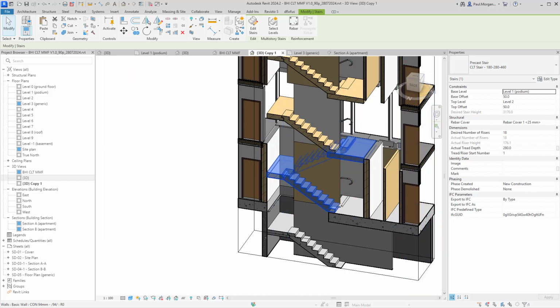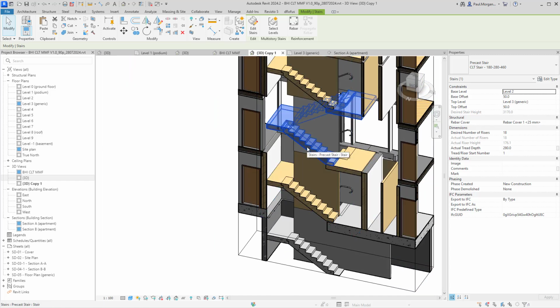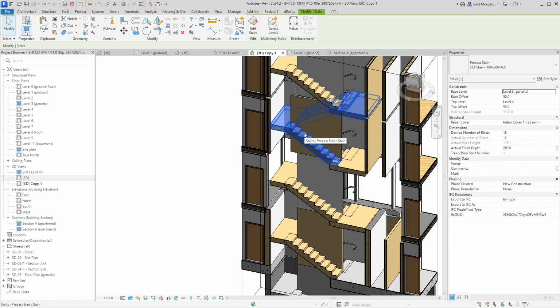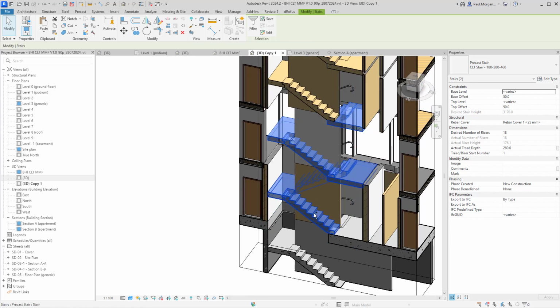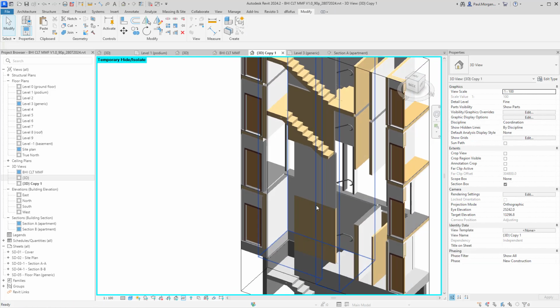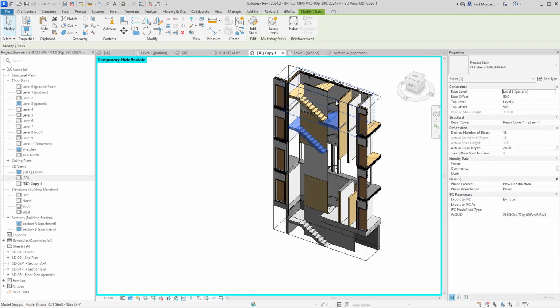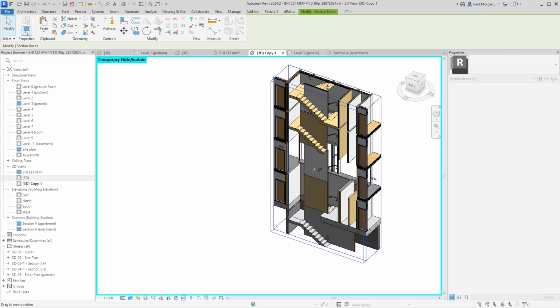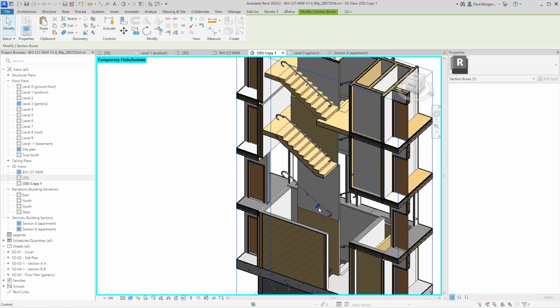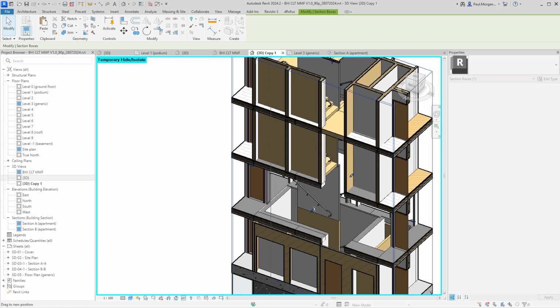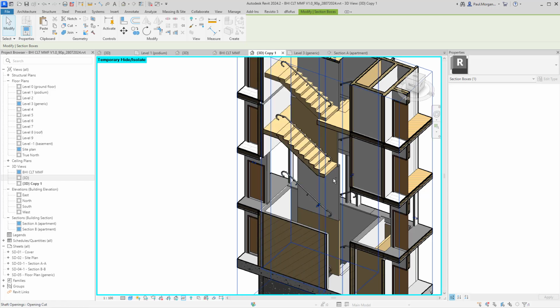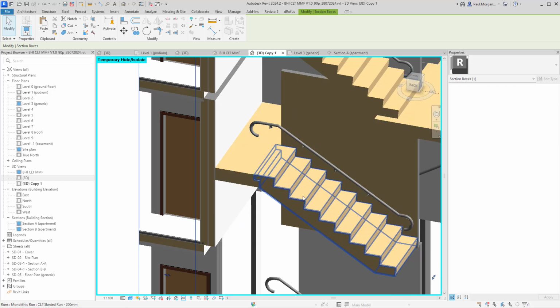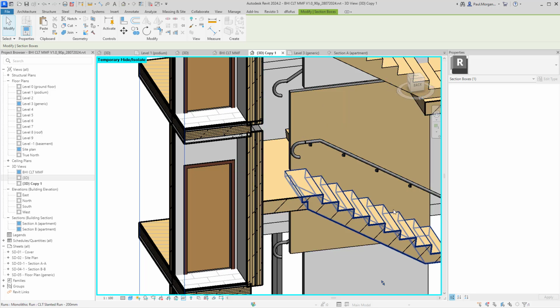Right, so level 1 to level 2, that's stair. Level 2 to level 3. Level 3 to level 4 is the stair we're currently working on. Now, I am going to just hide these two for the moment because this is the one that we're starting with. And it should be pretty obvious that that's the stair. So that's right, that comes up to here, then that wraps back around.